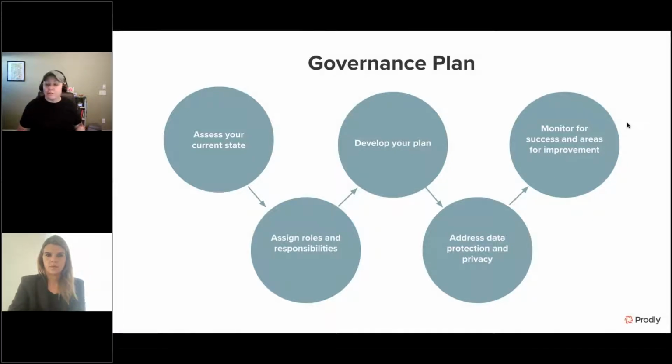If you don't do it well, if there's a lot of problems, do a postmortem, talk about what you did that did not work, what you learned from it, and what you're going to do differently next time. So it's this cyclical process that you will go through all the time, governed by this governance plan.